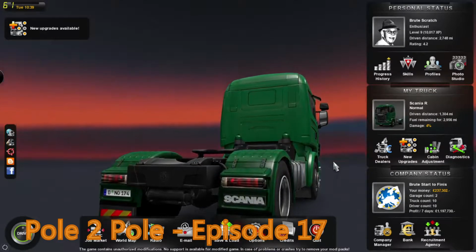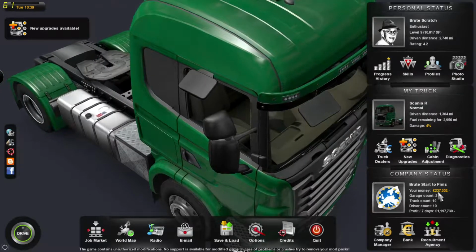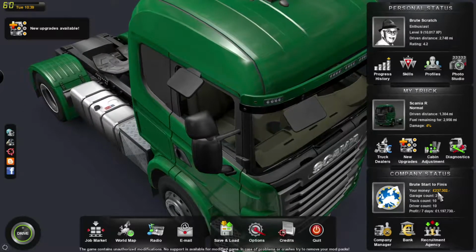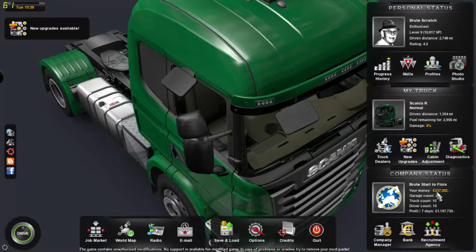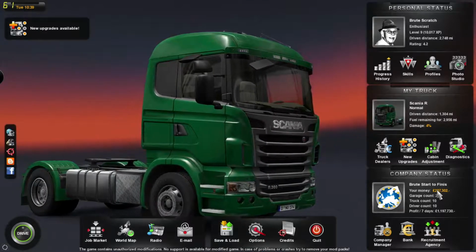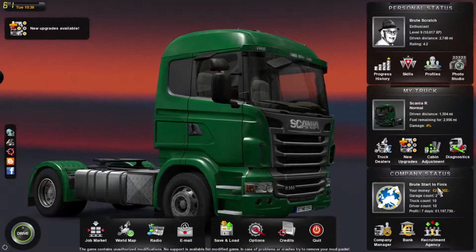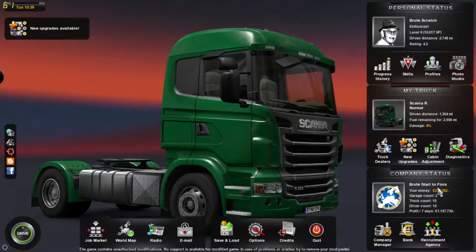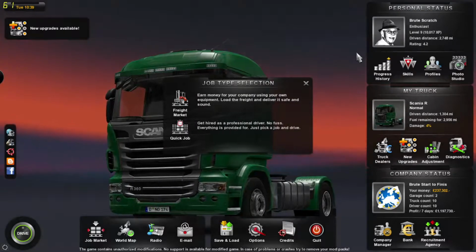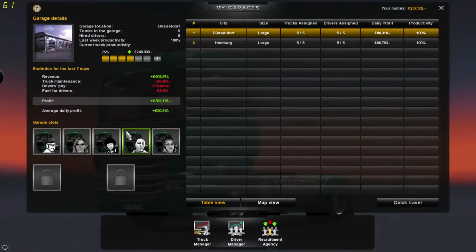On the previous episode, I finished off with a couple of snoozes, which allowed my staff, my other drivers, to earn the company a load of money. So we expanded the garage, the first garage, to 5 slots and filled it with trucks. Let me just check what we're doing in the company manager. Yeah, we've got 5 slots and we filled all 5 slots.